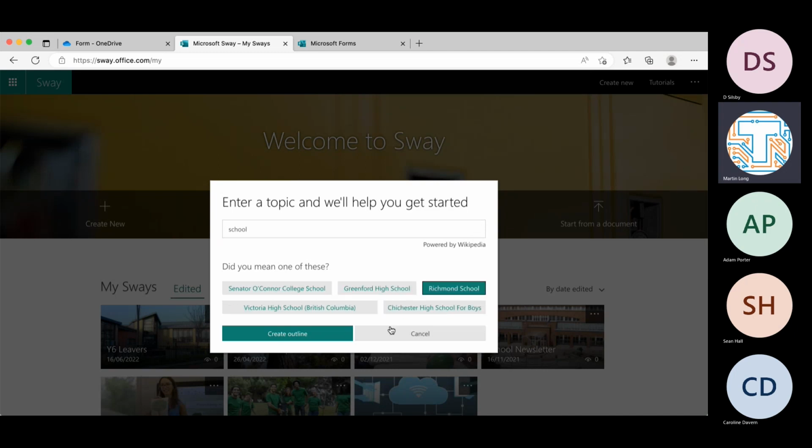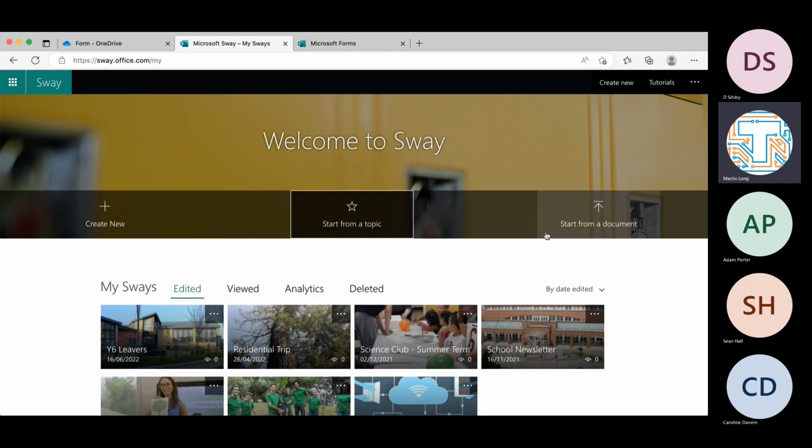It will then start to make suggestions, and you can drill down. You can start from a document, so you can choose a document on your computer because you can save Sways and export them, or just start the new version there.